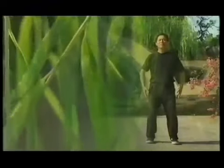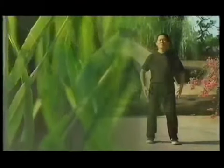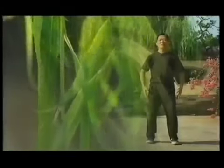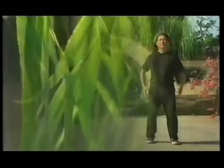Remember, you stand like a tree, you feel all your foot is the trunk, like the tree. And the upper body is very relaxed and soft. Very stable on the feet, very relaxed on the upper body. Enjoying stillness.